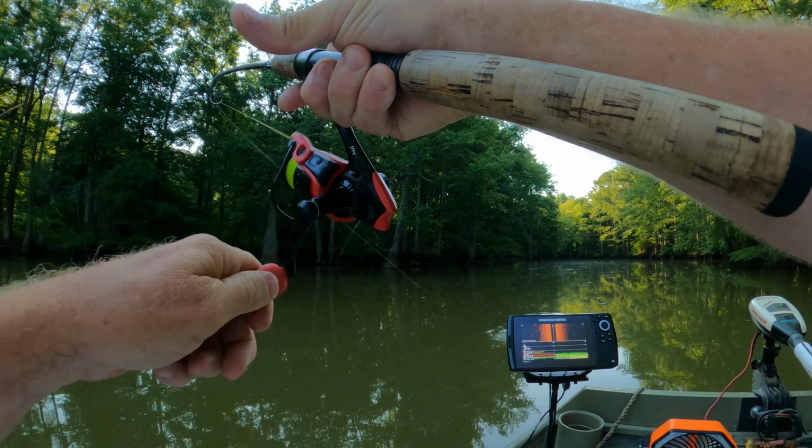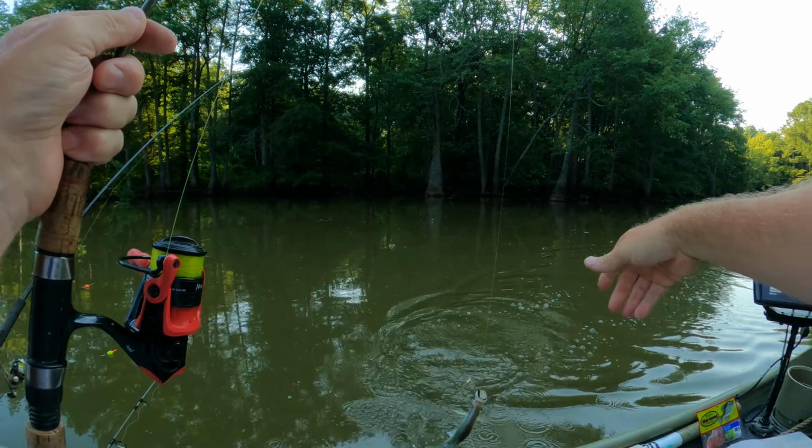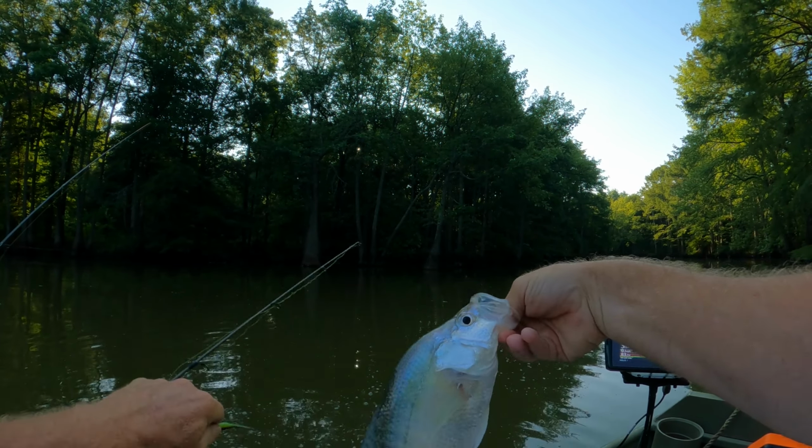I think I got a crappie this time. Oh yeah. Oh, it's a pretty decent white crappie.